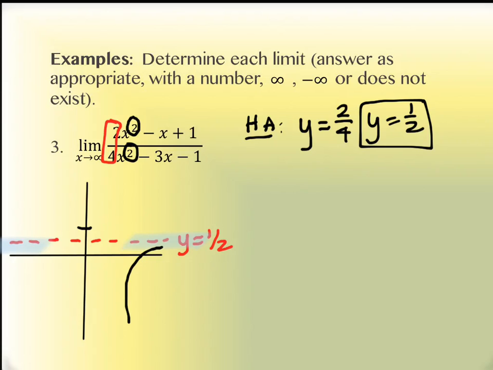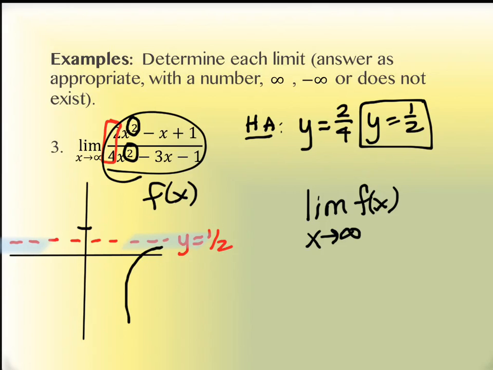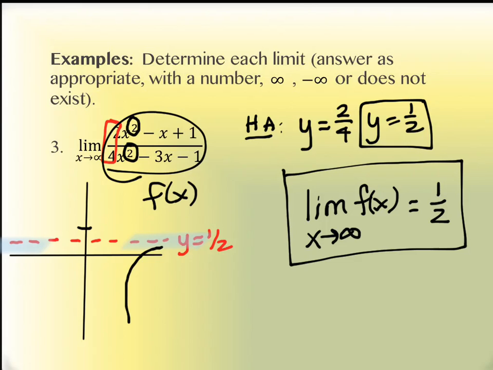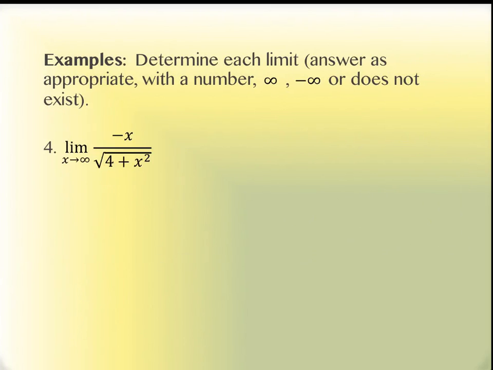The reason that that's helpful and that matters is because that's actually what the limit equals then. So we were looking at the right-hand side as the limit approaches infinity on the x values. Then our actual value of our function, I'll call this function f of x so I don't have to rewrite it all again, would actually be equal to the same thing as the horizontal asymptote. And that really is the crux of this particular section: horizontal asymptotes have this sort of interplay with limits that make them most of the time refer to the same quantity as we approach positive or negative infinity anyway. Let's take a look at another one.